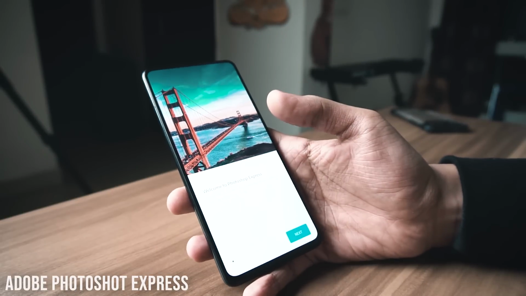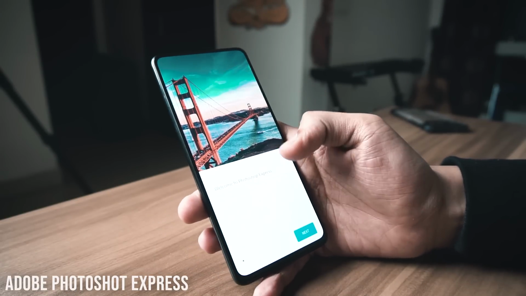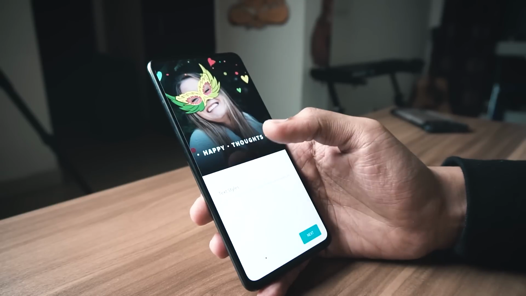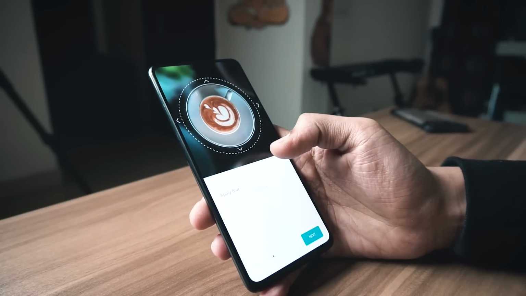Next up, we've got Photoshop Express, and Photoshop Express is your Photoshop for your mobile devices. You've got everything from unique looks to blending effects to dehazing to reducing noise, adding textures. So if you have Lightroom as well as Photoshop on your phone, this is an application that you should definitely try out.